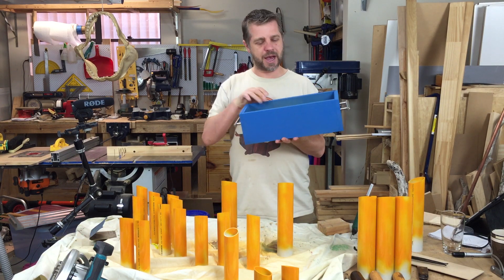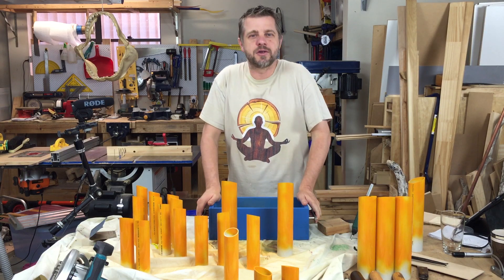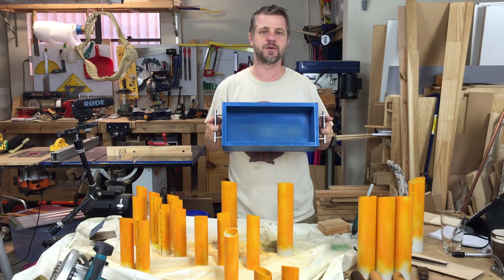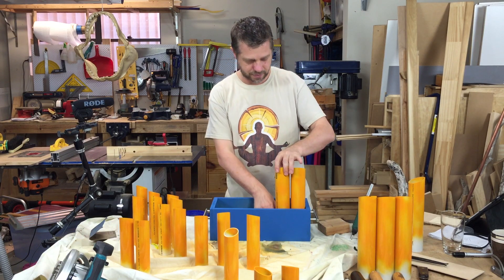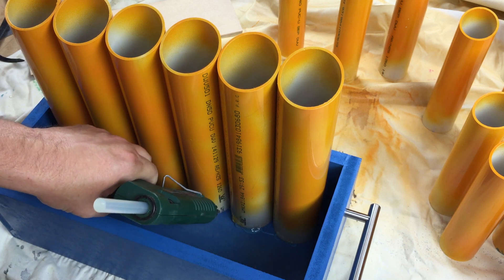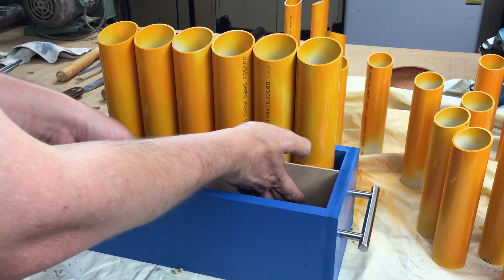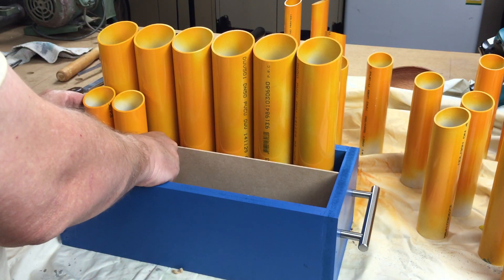I went ahead and painted the box blue and stuck some old kitchen handles on the end. What I like about this design is it holds 22 tools — when you think about one of those wall racks, 22 tools is going to be a thing like that, but we're compacting it all into a little size like this. The big pieces of pipe go to the back — I'll run them in first and then hot glue them in place. I've got a little spacer cut to width to separate the two different sized pipes. The small ones won't need hot gluing because they're a tight fit.